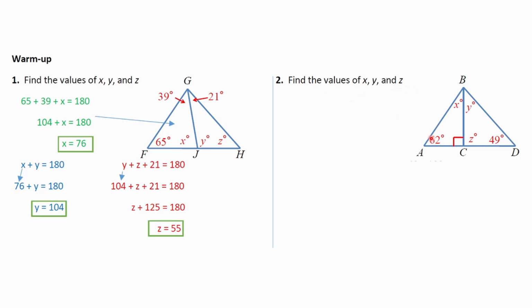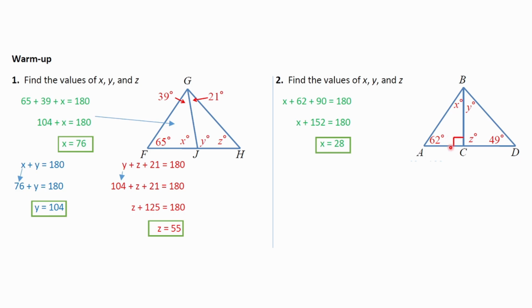All right, let's look at number 2. Again, we can do some similar work here. Keep in mind this partial red square means that these two segments are perpendicular, which means they form a 90-degree angle. So on this left, smaller triangle, I can say that x plus 62 plus 90 is equal to 180. I could have also said that x and 62 equal 90, since the two angles will be complementary in a right triangle, but this is the other way to do it. So here we can combine like terms to get 62 and 90 making 152. Subtract 152 from both sides, and I get that x is equal to 28.